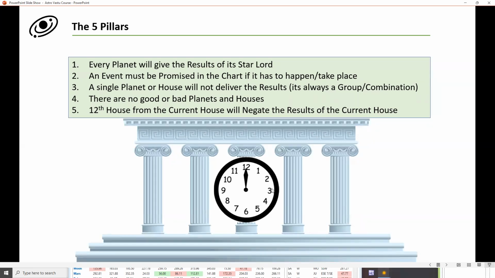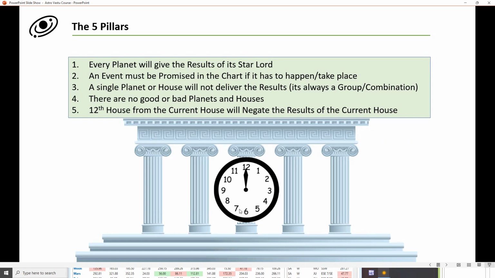So in a chart, if you see the 2nd and 3rd being given and your focus is on the 3rd house, then you can say that the 2nd house will negate. When I say negate, you can treat it as a break, as no. If the 3rd house is promising something, the 2nd house will break that promise. It will say, no, I cannot deliver this event. For example, just for clarification's sake, if the 6th house will give me a job, the 5th house will take away the job. It will say, no, I cannot give you the job. That is what it means.